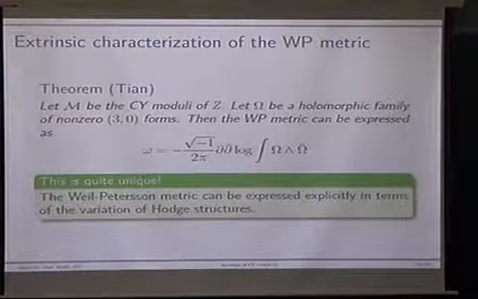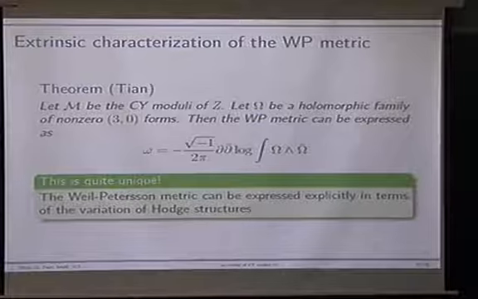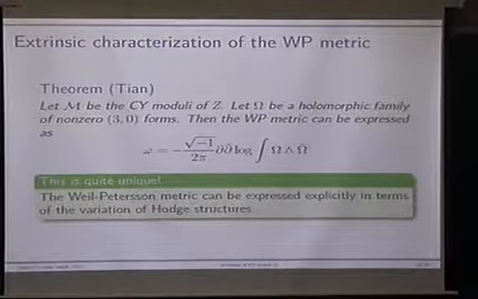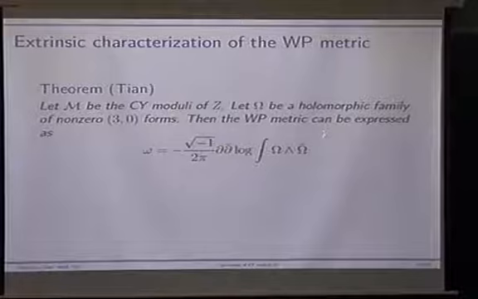So if we put this vector space together, we will get a holomorphic line bundle. And the natural Hermitian metric for this holomorphic line bundle is nothing but the integral of omega wedge omega bar. This is a natural metric. And with such a metric, the curvature happens to be the Weil-Petersson metric, just like that. So this may be an interpretation. It's the curvature of the Hodge bundle H^{n,0} over the moduli space. Okay.